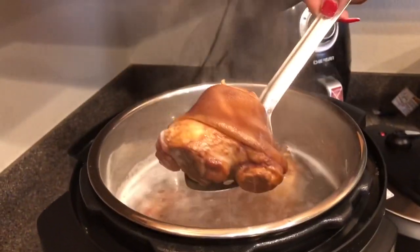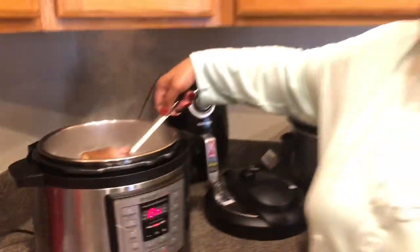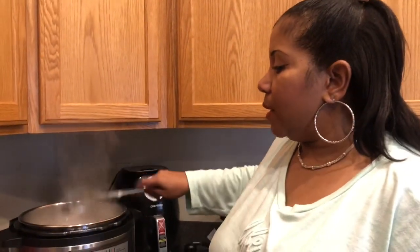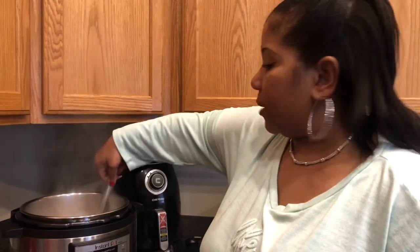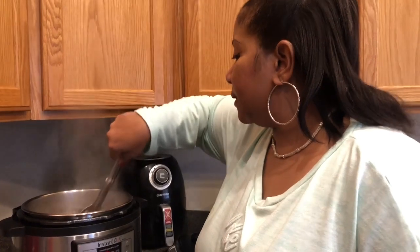The type of meat that I like to use is a turkey wing and ham hocks. With greens you do need some kind of oil in there. So in this I have 3 ham hocks and 1 turkey wing. You know how bitter greens can be, and they can have a little peppery taste, so I don't add any pepper.